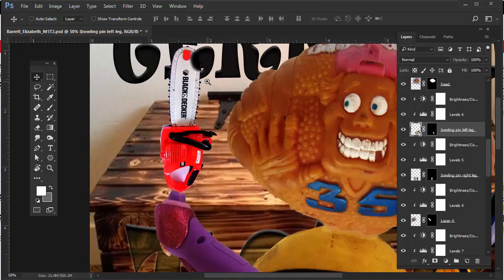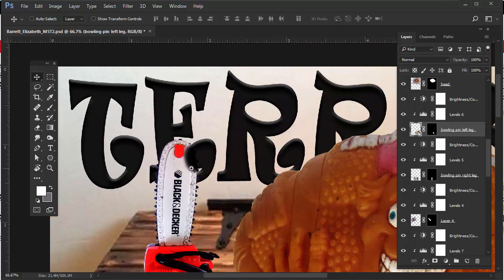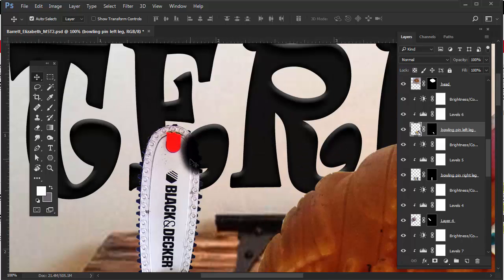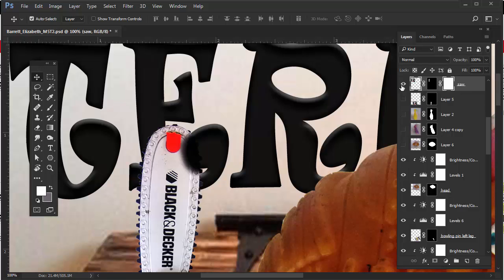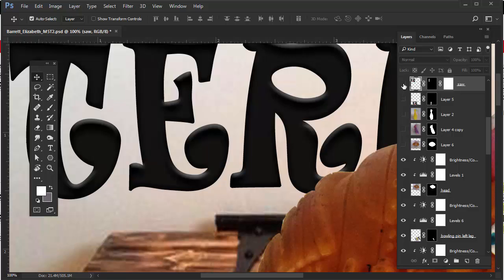Also, you need to go in here. This used a soft edge brush. Let's see what this is here. This is the saw, and you painted on the saw, it looks like.